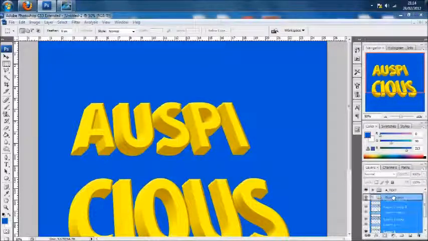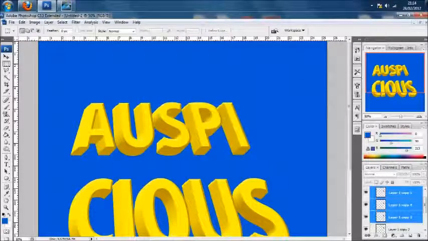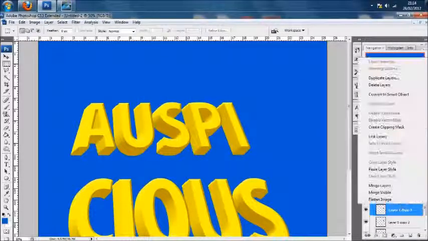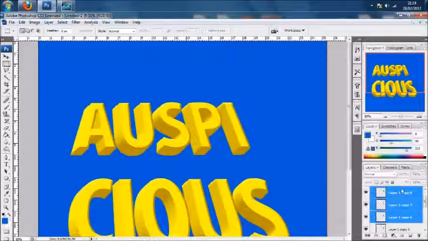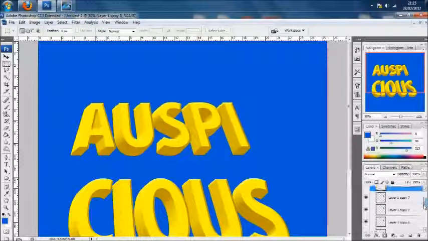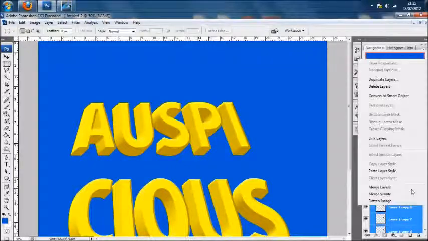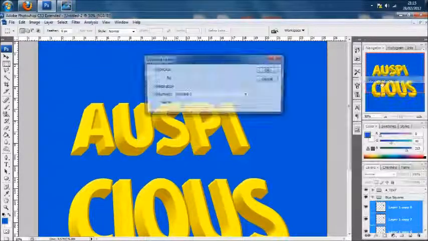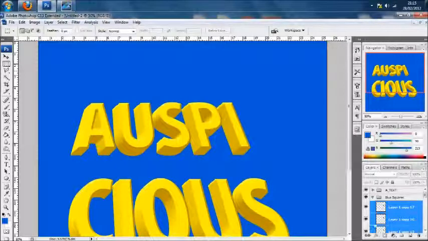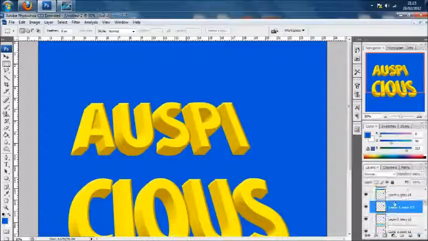We're going to put all 3 of them into the blue squares group and duplicate them. That means we've got 6 of them. Let's duplicate them again, meaning we've got 9. Good. Hold shift and go to the bottom, layer 1. We've got 9, and anyone that does maths knows that 9 plus 9 equals 18. Click OK. So we've duplicated all of them and we've now got all the squares that we're going to need for the editing.